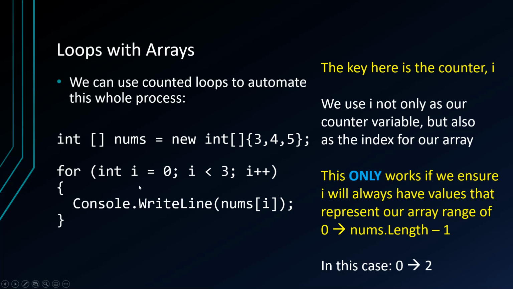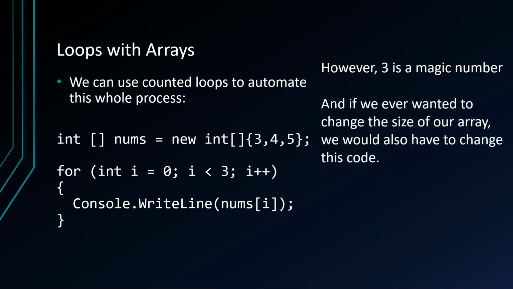Now look at our for statement. We say start at i is equal to 0. So far, so good. Keep looping by 1 as long as i is less than 3. 0, 1, 2. Oh, that's all of our index values. So this works perfectly. If we look inside, that 3 lines of output just got turned into 1 line, one simple output statement that used nums at i. Oh, that's much better. That's much, much better.